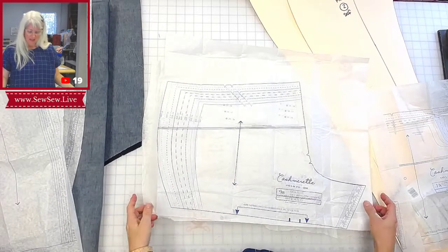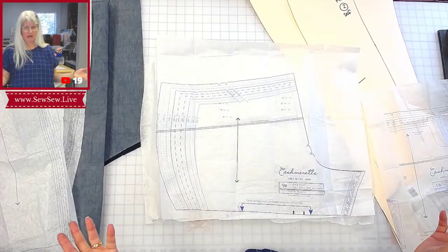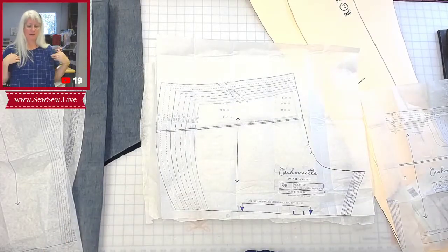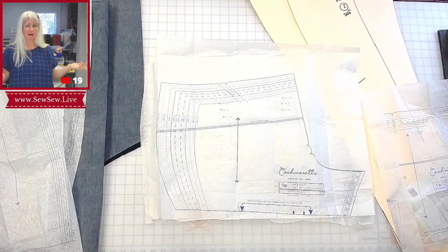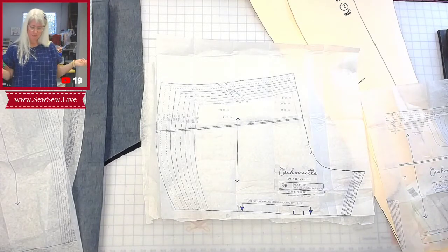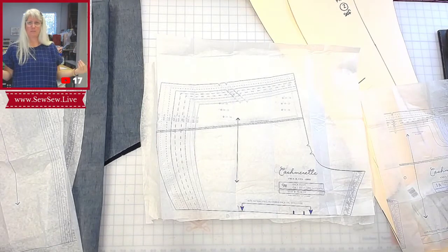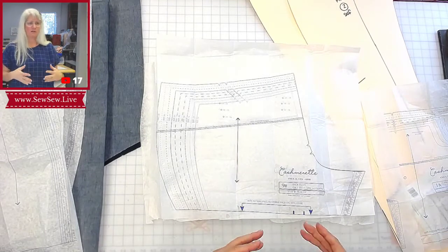So all right, that's the comparison just for the back of the apple versus the pear. And like I said, I am not an apple or a pear. I'm more of an hourglass. And I'm going to go for the apple because I'm definitely not a pear. I'm definitely more apple-ish after, like, after COVID, right?